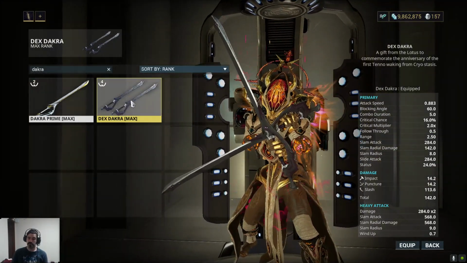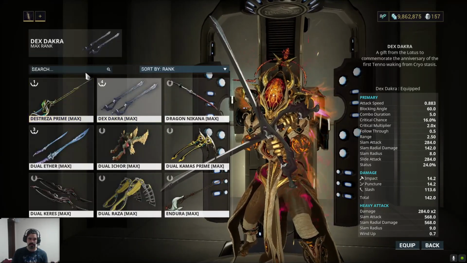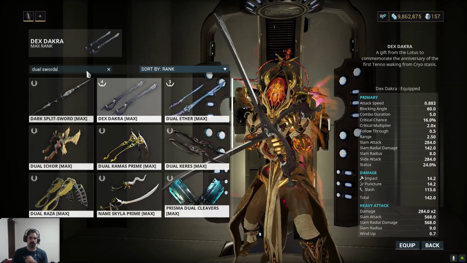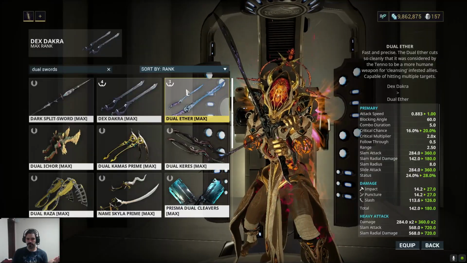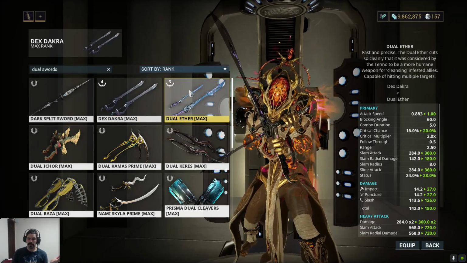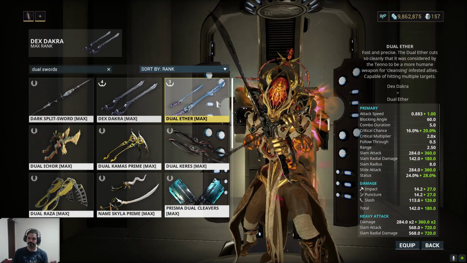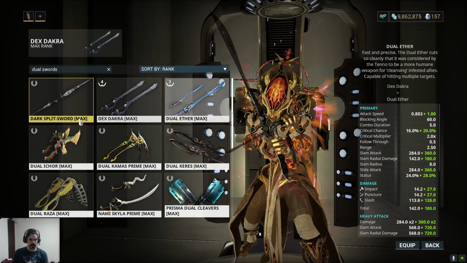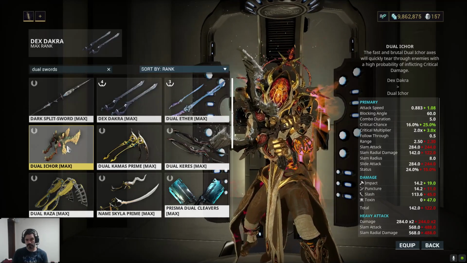But then we have to compare the Dex Dakra to some weapons like, let's say, the dual swords. We'll have to compare it with the dual ether that used to be a piece of garbage, but now is quite a good weapon. And guess what? Yeah, it's pretty much a straight downgrade to the dual ether. So dual ichor, kind of same, better on status, worse on crit.